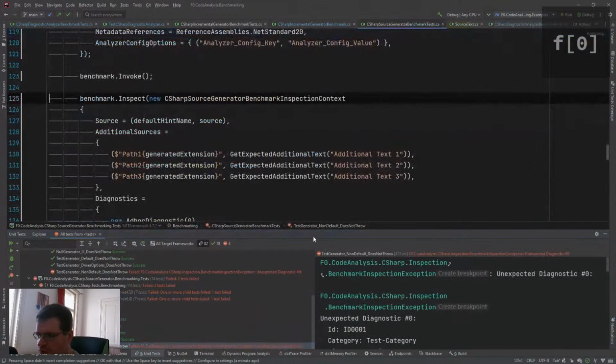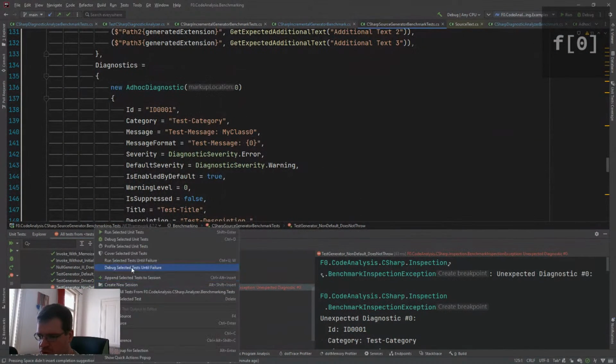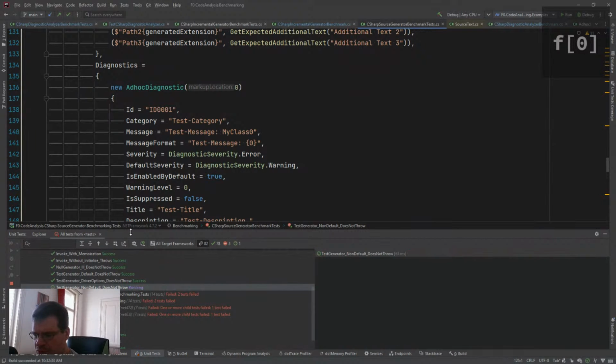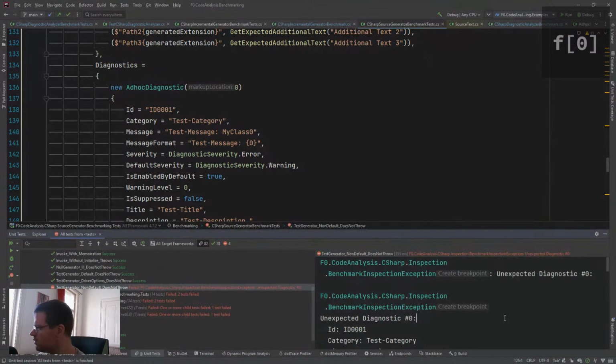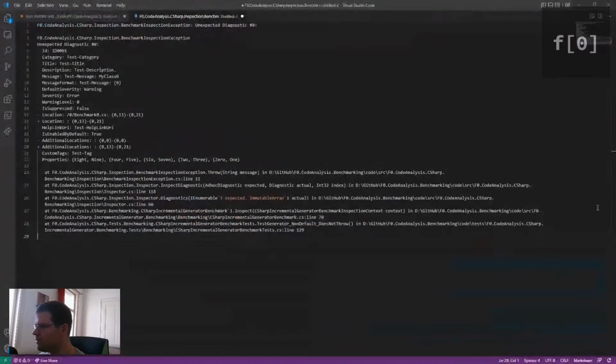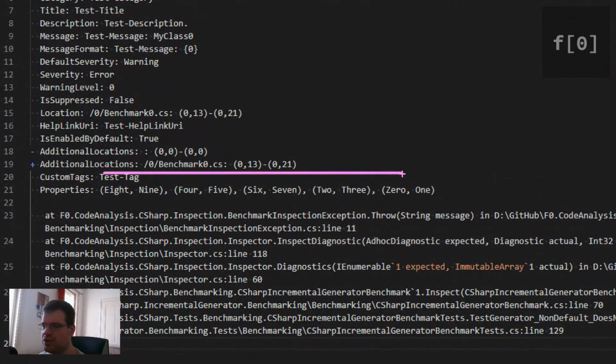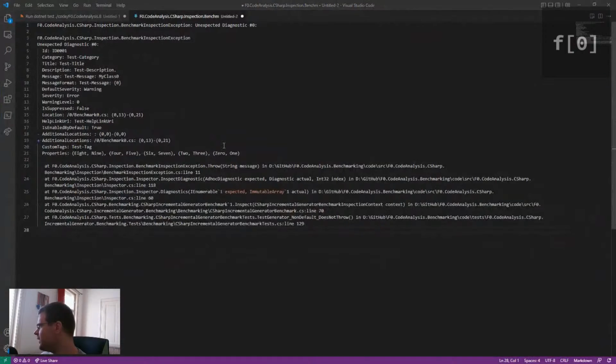So that was the incremental generator, and let's first see if it's really working. Need to do the same for the other one, it's not. Because the additional locations are now off. Okay, same thing.